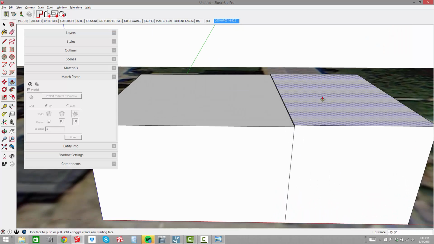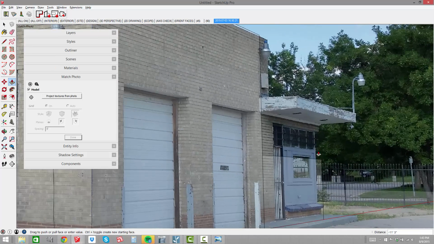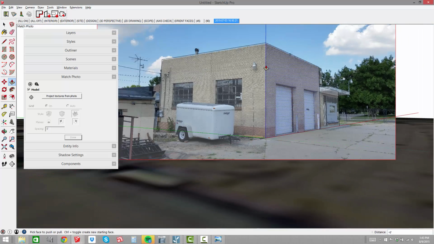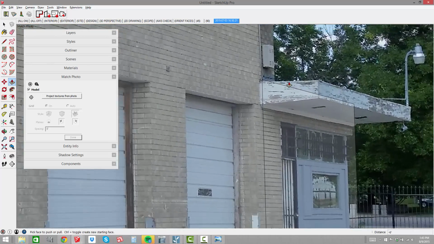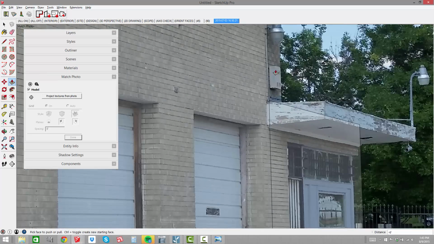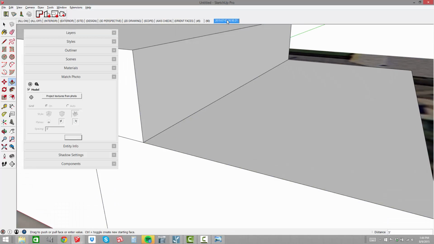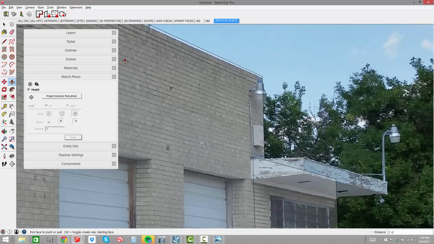I'll orbit around into 3D, click on this one, click on my match photo scene, and now I can kind of zoom around and say, yep, that looks pretty good right there. Cool. All right, so now we've got our building mass kind of set up, or we're getting there. So let's see, the next thing we want to do, I might even adjust this. It looks to me like I'm just going to pull this wall back. So I'll click once here, click on my match photo tab, zoom in, and set that there.